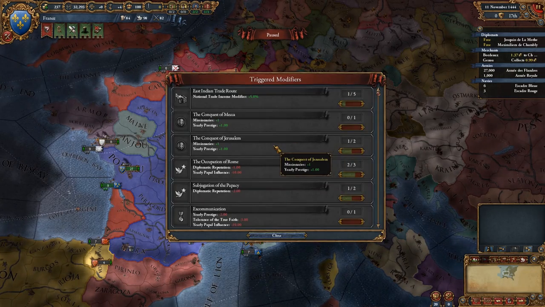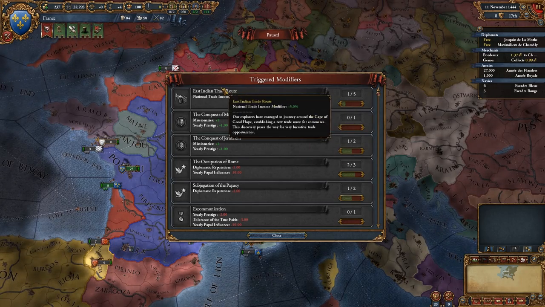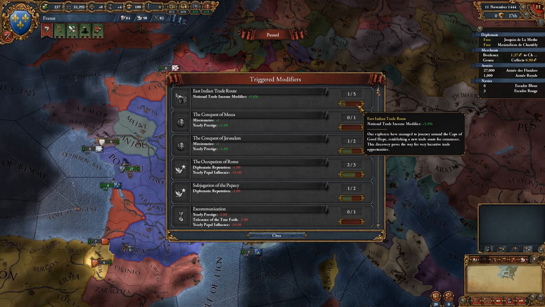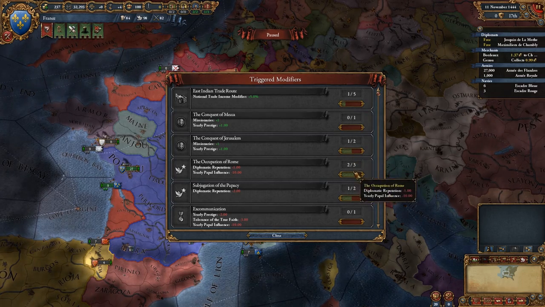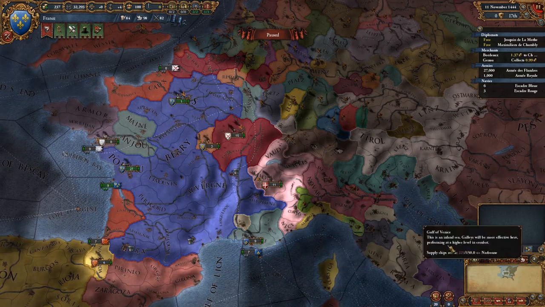Triggered modifiers you don't ever really need to worry about. It's a bit more of an advanced thing. Basically, there are certain events that can go on in the world. If you trigger certain things like controlling certain provinces, most of the time it's not something you ever need to worry about unless you're achievement hunting.